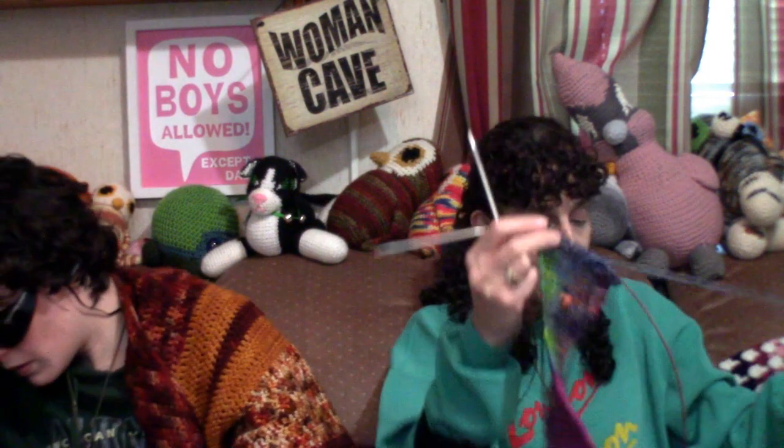So yeah, that's basically this. And I'm going to keep going until it's whatever length I decide I want it to be. And then I'll move on to the next. And that will be where the tire meets the pavement, so to speak, to see if I'm going to keep on with this, is when I have to start picking up stitches, to see if I'm going to be able to continue. But I think I'd like to learn how to do that, because honestly, I think it's an important skill.